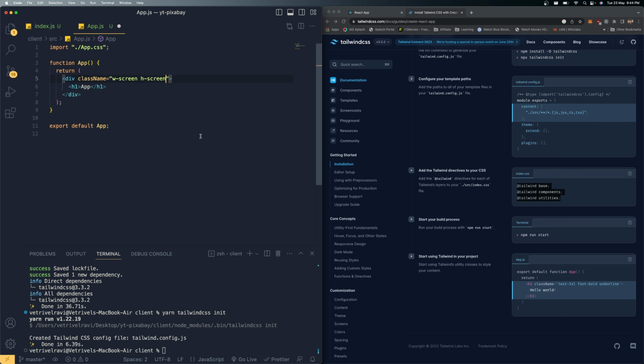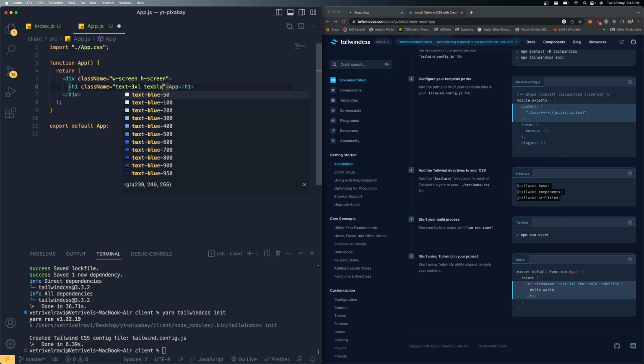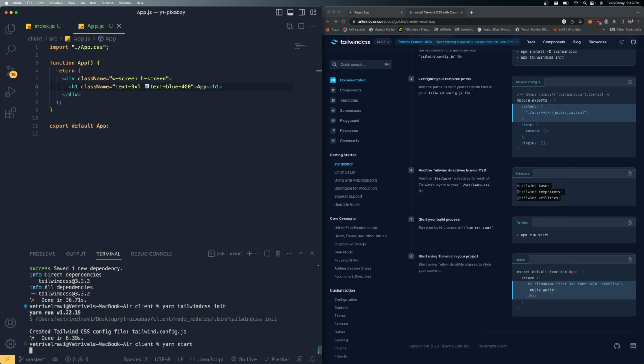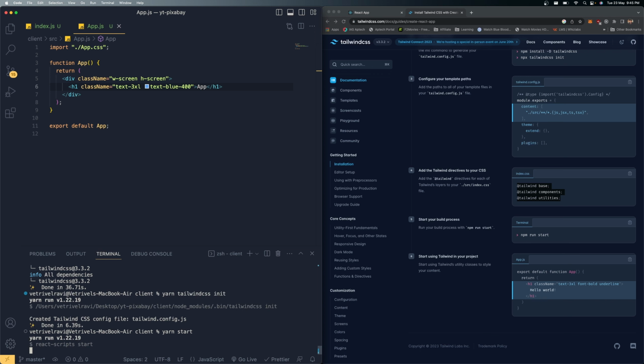All right, then I'm going to keep the class name for this. Class name, so text-3xl, and I'm just going to make the text blue color. Save the changes. Now let's go ahead and write the command yarn start. That will trigger our development server.